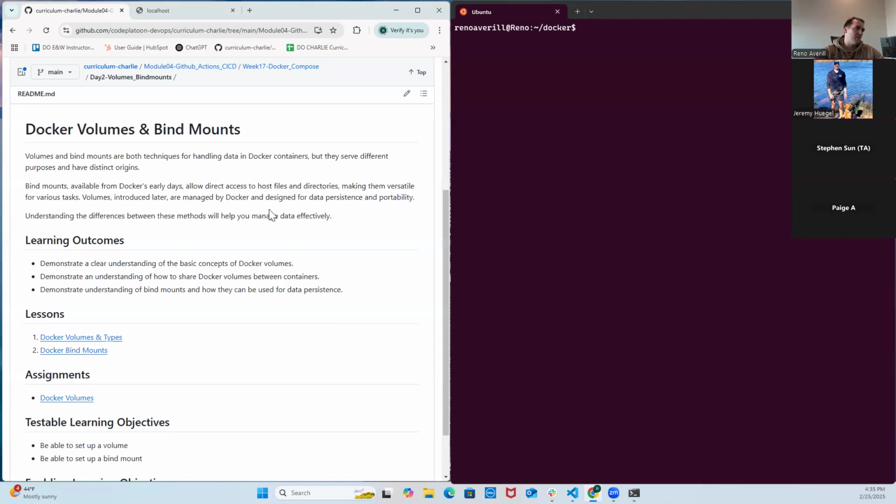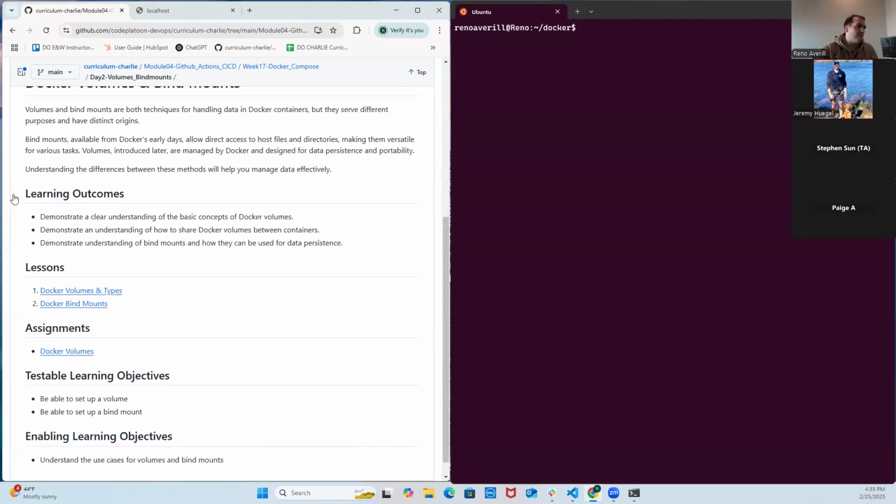Awesome. Thank you for that, Jeremy. So as mentioned, bind mounts are, I don't want to say deprecated. They're still around, but it is an older system to use. Typically, everything nowadays is going to be on a volume. It's just pretty common practice, but it's good to know what a bind mount is in case you come around and see something like that and you're not blindsided by it.